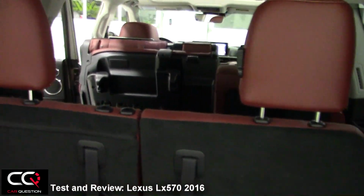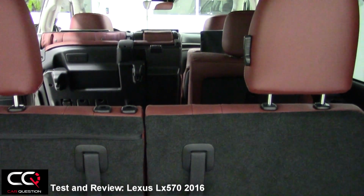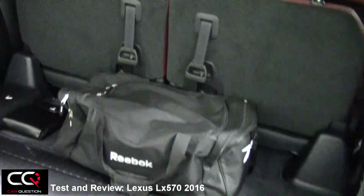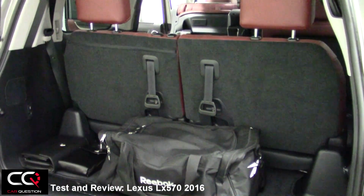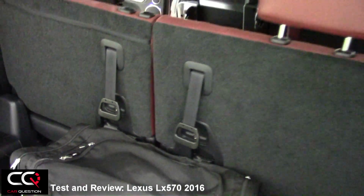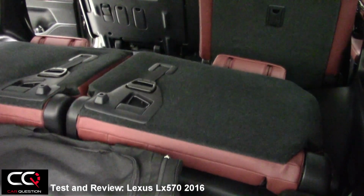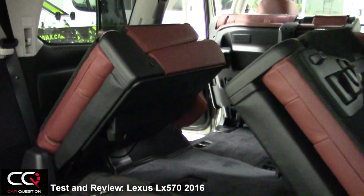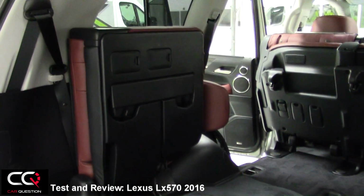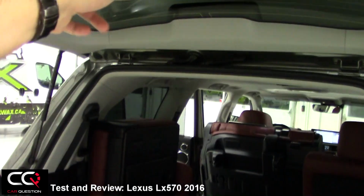So 4 adults, no problem. 4 adults, 4 children, no problem. But besides that, that's gonna get ugly if you want to get 8 adults in that car right now. So once again, Mr. Gym Bag is quite okay, but as soon as you pull the third row seating, it's gonna remove a little bit of space. So let's push the 2 buttons that I have right there. Boom, it's going away quite quickly. Dual button push. There you go, I'm ready to go. I'll be closing this, pushing there.